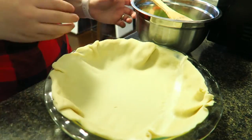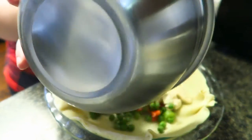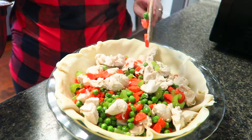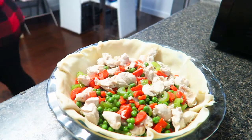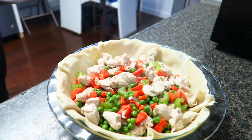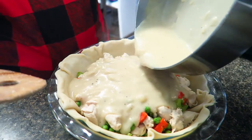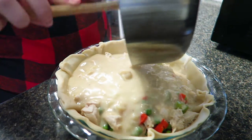So put out the pie crust, and now I'm putting the filling in here. And now I'm gonna pour the liquid part. See, it got pretty thick, so just give it a couple minutes after you cook it and it gets thick.